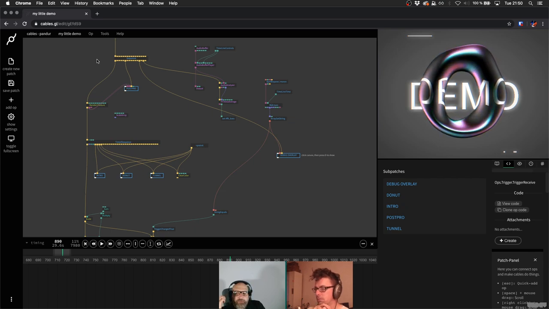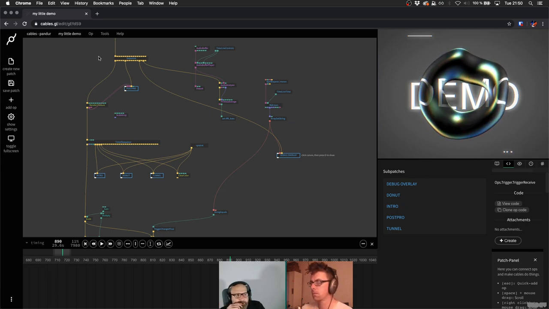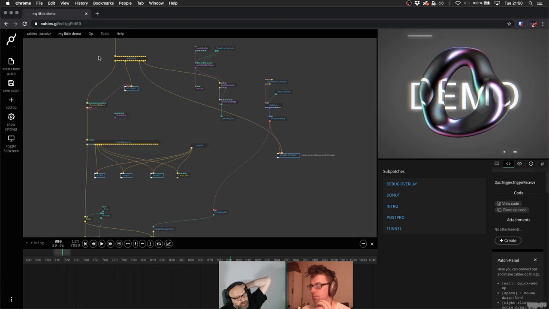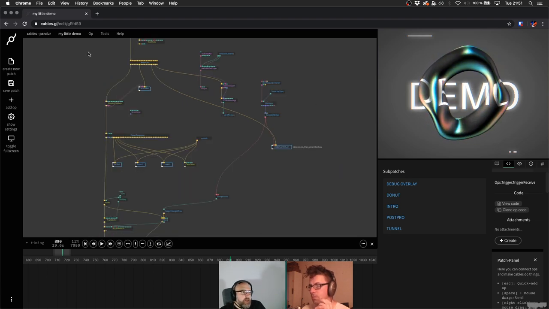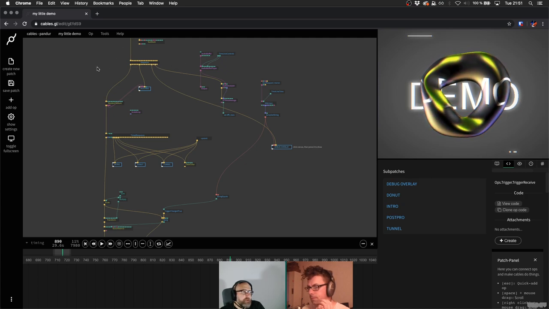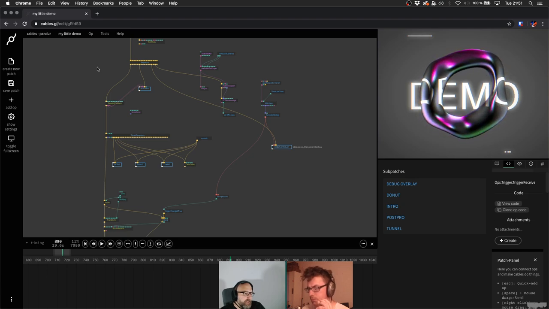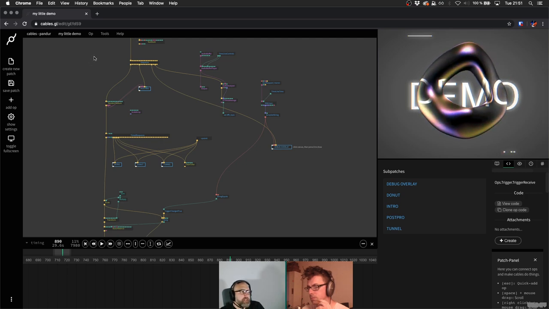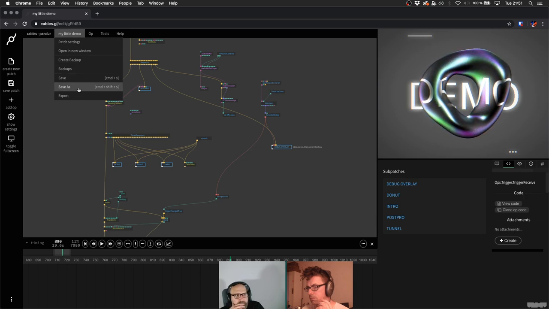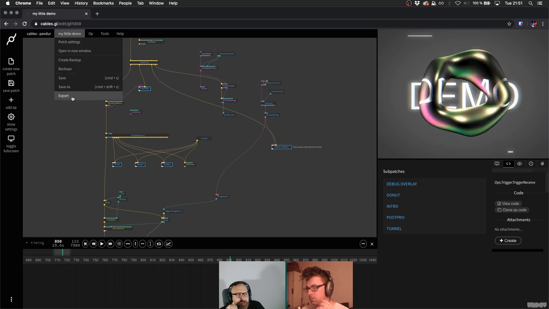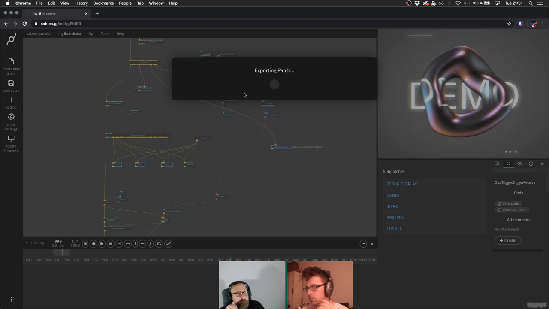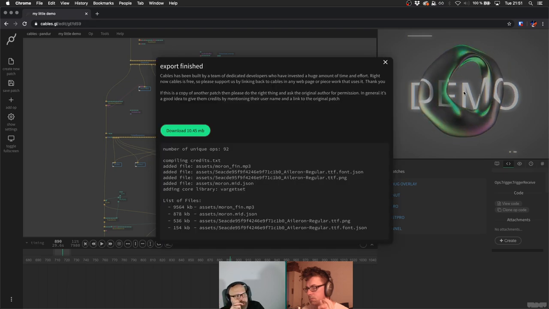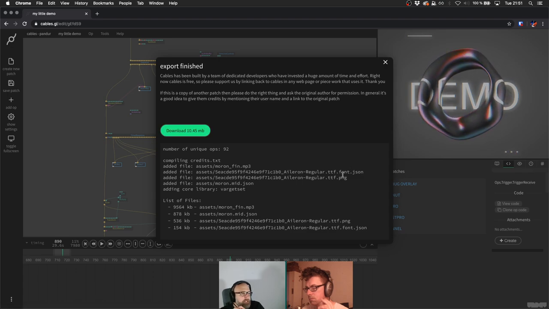Basically, let's imagine we finished the whole demo, and we are at the demo party, and you just have to upload your release to the party system there. But right now we are in the web, so we want to create an executable file that runs on Windows, and they don't need to have a web server or the right browser or whatever. We just want to create an .exe file. So in Cables you can always click the export button, and this will create a zip file for you with all the files that are needed to display this demo.